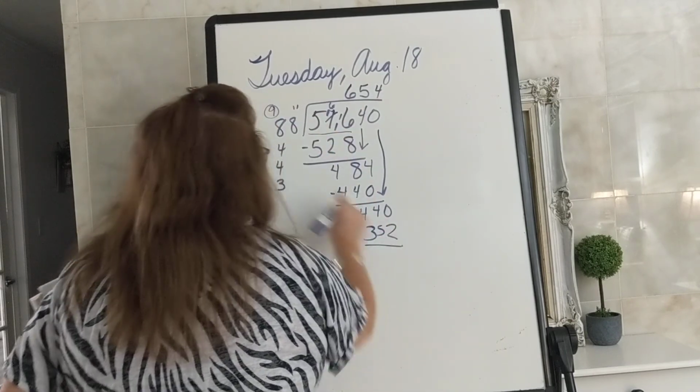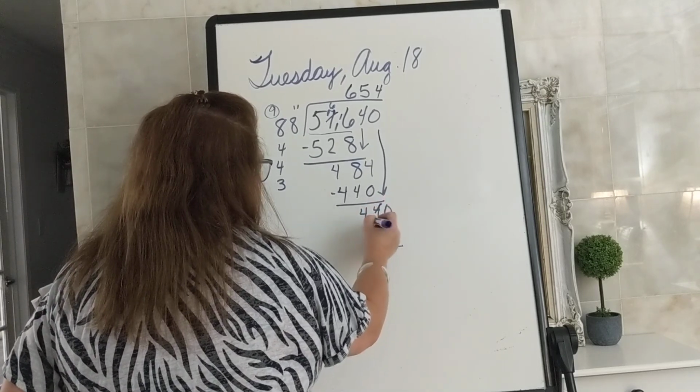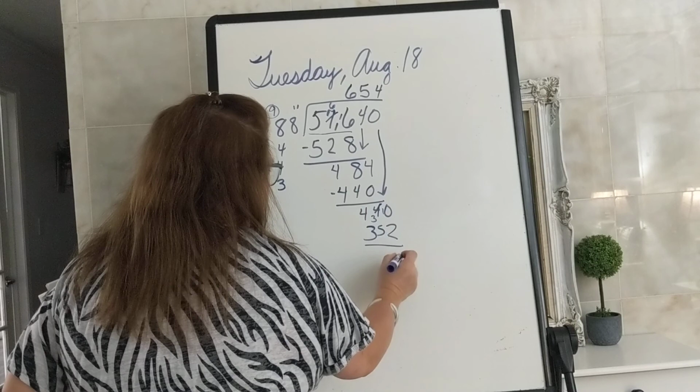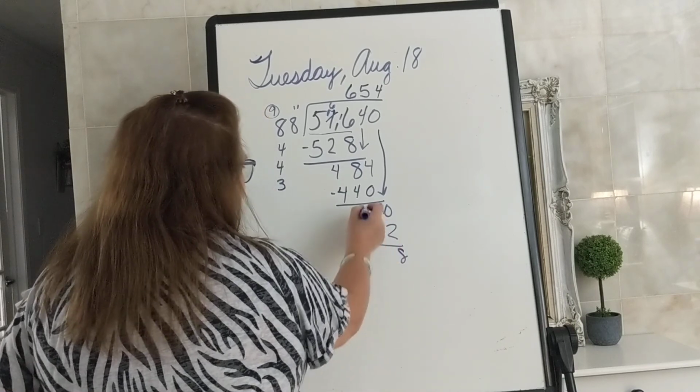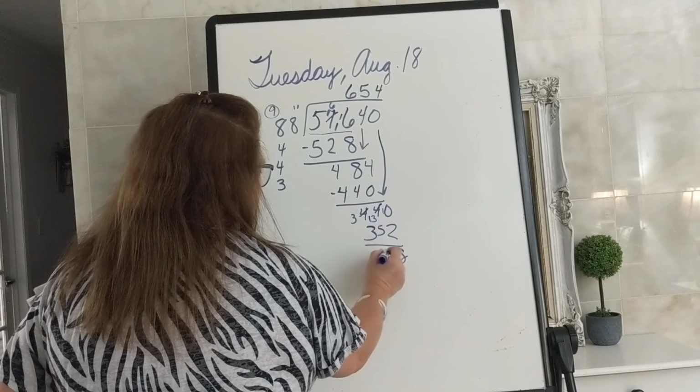When we subtract, our remainder is going to be 88. We can't say 0 minus 2, so cross out our 4, make it a 3. 10 minus 2 is 8. We can't say 4 minus 3, so cross out our 4, make it a 3. 13 minus 5 is 8.